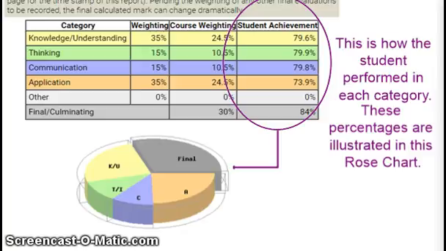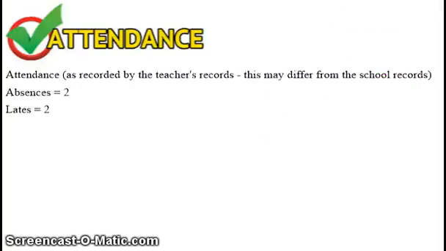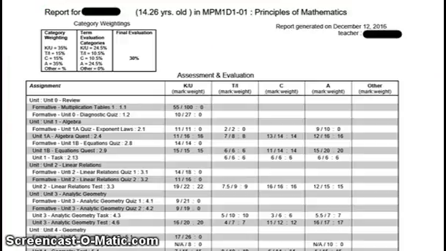This concludes the portion of the video which covers what you will see on the website. I will now briefly go over what you will see in an email from the teacher through Teachassist. The email may include at the bottom the student's attendance record in that class so far. The email may also come with an attachment called the Individual Student Report and will look like this.